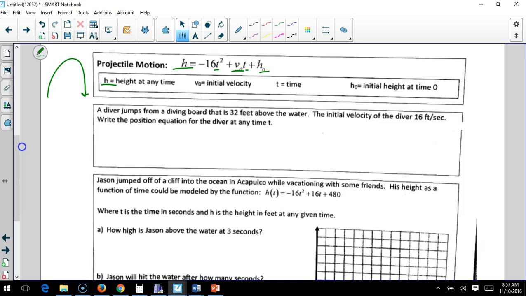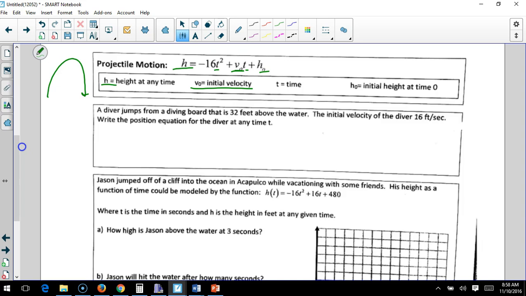So if I throw something from my arm, I'm just throwing a ball in the air. I'm 6'2". I'm throwing it from above my head, maybe 6.5 feet. It might be 6.5 feet, 7 feet, something like that. If I was throwing something off of a cliff, it could be 85 feet, 100 feet, whatever. Throwing it up in the air off a cliff down to Earth. All right? And how fast I throw it is going to be the coefficient of t.